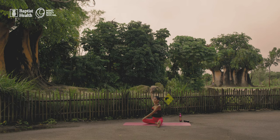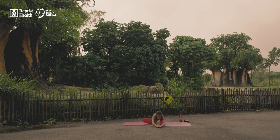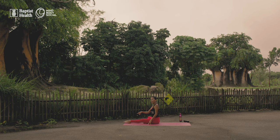4, 3, 2, 1, inhale slowly back to center, exhale on twist, inhale arms up, and exhale forward, soften, breathing. Think that you want to send that left hip back. 3, 2, 1. Point that left foot, bring your hands to the left.